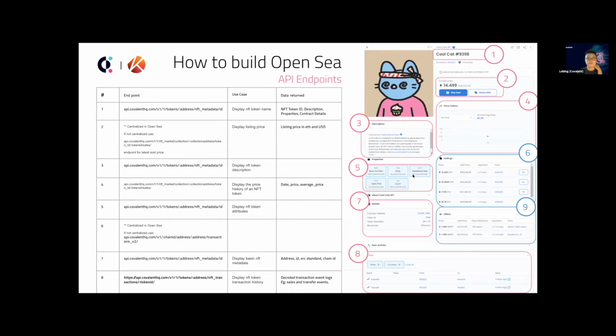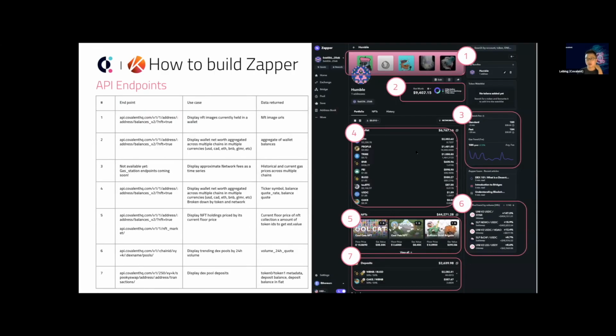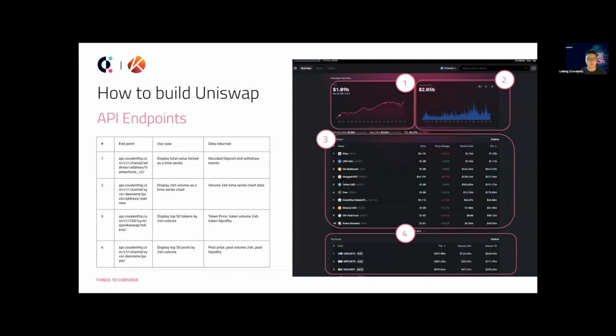Yeah. So you can build dashboards like Zappa, or to display your transactions, to display all your NFTs, to display certain trends, and also deposits within DEXs. That is supported by our XY equals to K endpoint, which is the endpoint that allows you to pull data from DEXs.